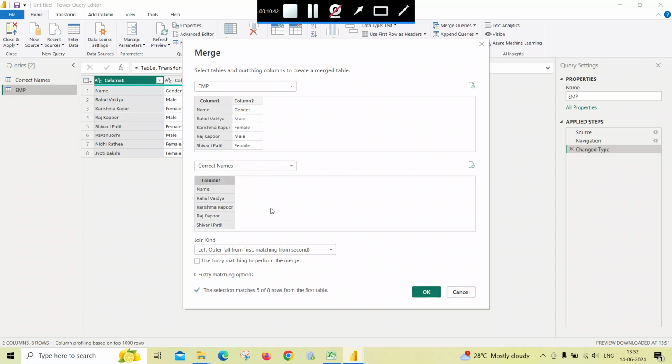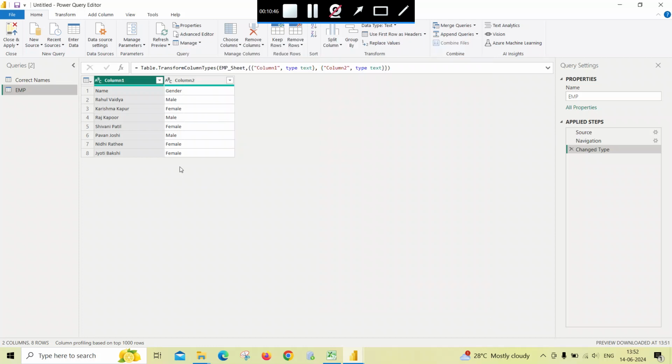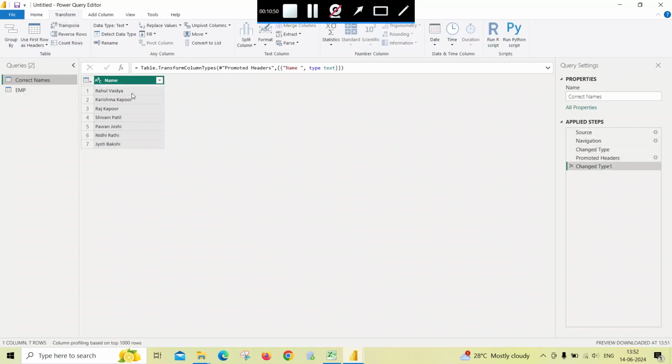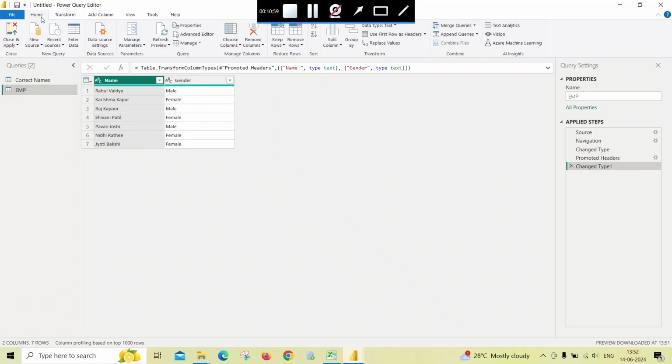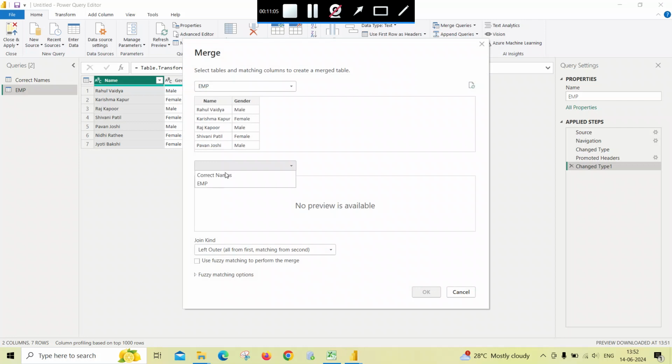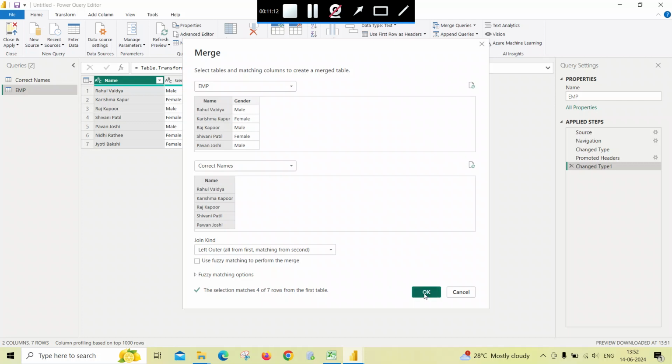First I had made one mistake here, so just click on the cancel button. First we have to do necessary changes in the data. So go to the transform tab, click on use first row as headers. Now it's correct. Then again go to the home tab, click on merge queries as new, select table 2 correct names, select name from both the tables, and just click on the OK button.